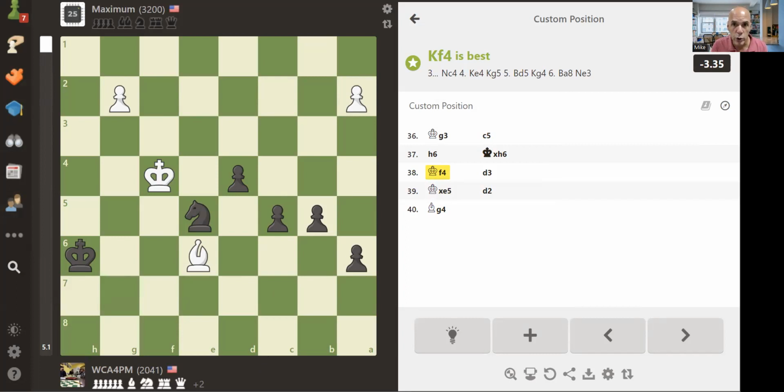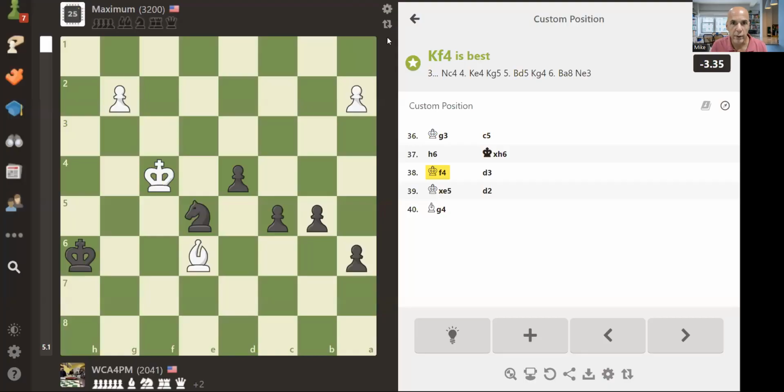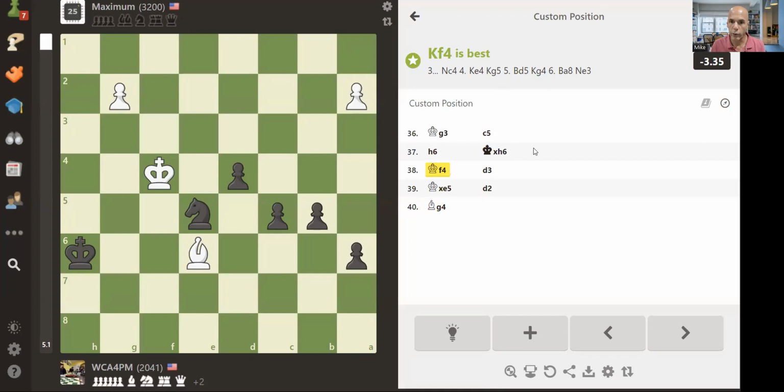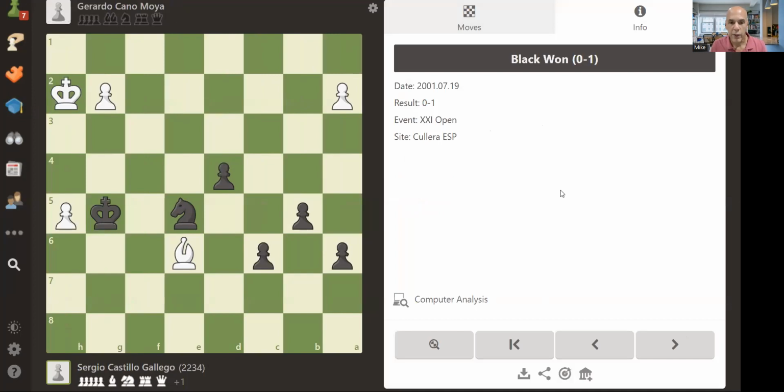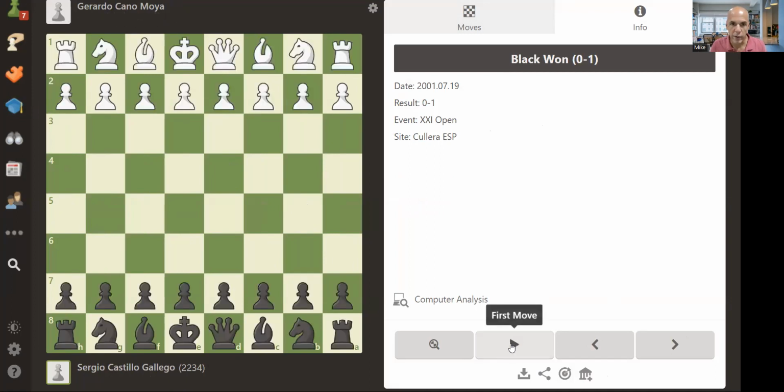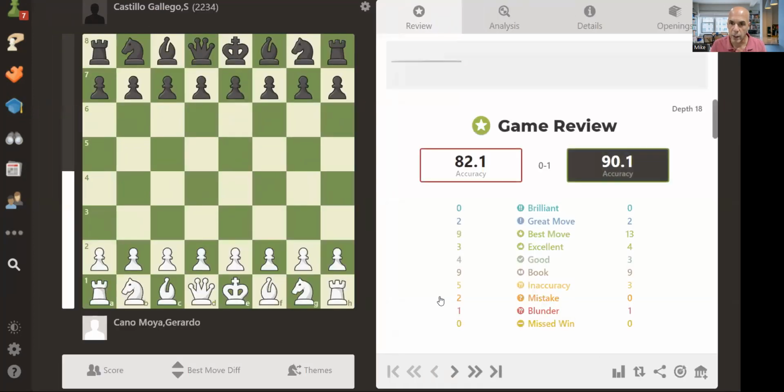So I'm just going to close this out. And let's see if I'm still sharing here. Now here we go. And this takes us back to that position that I showed you originally. Now, I want to go to the beginning of this game. There we go. This is what we saw, right? When the computer showed this position. This button here, go back to the first move, and now click Computer Analysis.